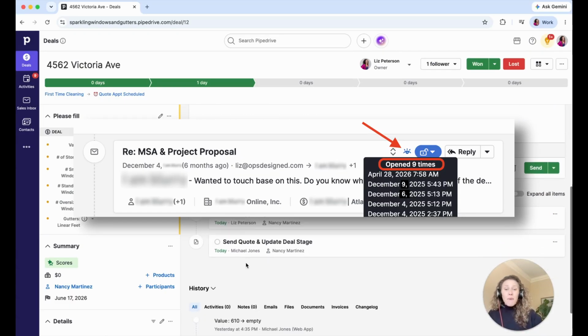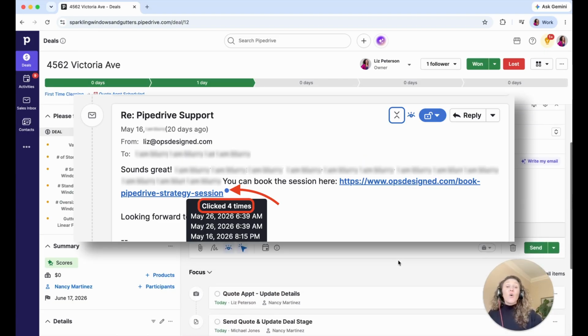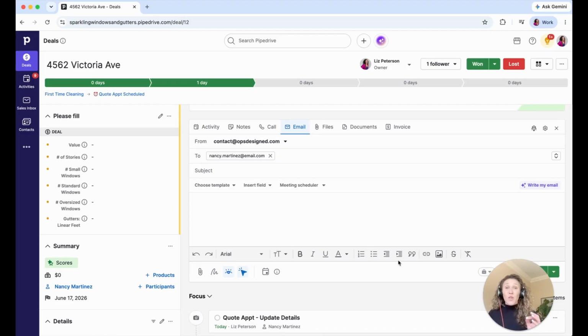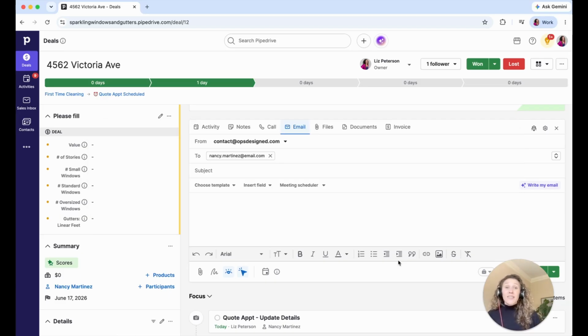So you will see in Pipedrive if your email has been opened or if links have been clicked, and you'll also get a daily digest email telling you what emails have been opened and which emails have had links clicked in them. I especially love this for a long sales cycle because if someone opens your quote email or your proposal 1 month or 2 months or 3 months down the line, you can get a notification saying, hey, this email was opened, and you'll be able to then reach out to that person right at that time when they are thinking about your bid.